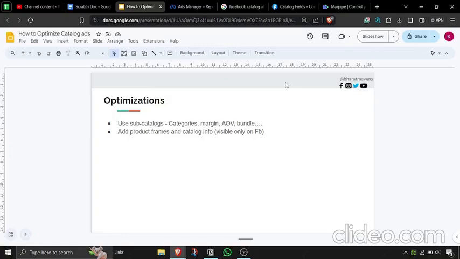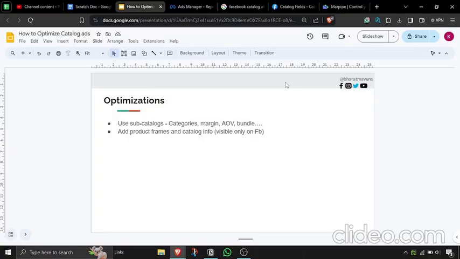If you click on that, you will find catalog info and frames. There you can add your price and stuff like that. So just use them and add your price, but know that this is mostly visible only on FB. For some reason Meta does not display it on Instagram, though it would have been such a good thing to have.